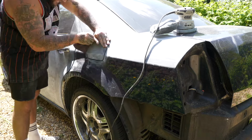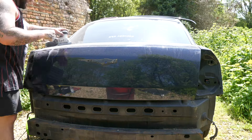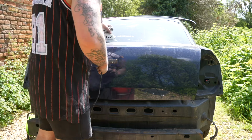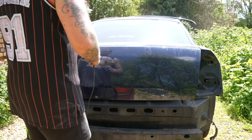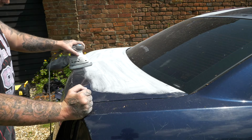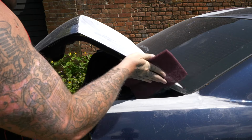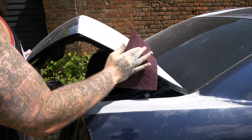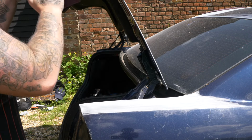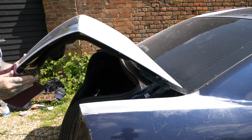And as you'll see here, as I go round the car, I'm red scotching all of the areas I can't get to with the sander. Coming round to the rear though, this is where I could have really done with a bigger sander, as it was just a little bit harder and a little bit more tedious with the mouse sander that I was using, but it still did a very good job, as you'll see, making really good progress in not that much time at all. And going back over the boot with the red scotch in all of the areas that the sander couldn't get to, or where I'd probably burn through if I tried to get to with the sander. This is one of those things that I didn't really take into consideration when I painted other things in the past. I've just sort of burnt through the paint and hoped for the best.